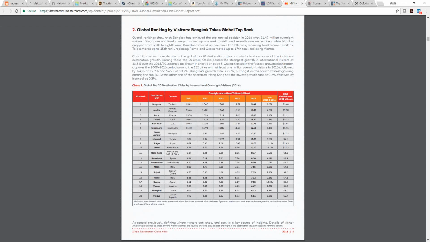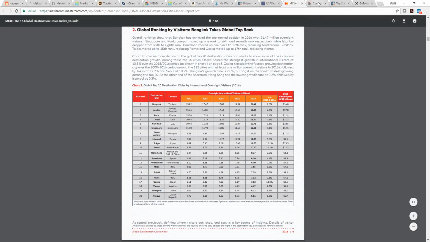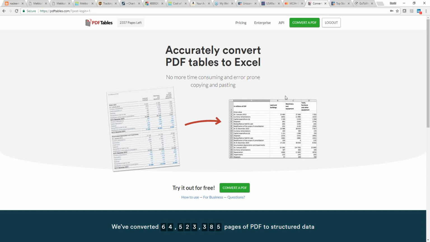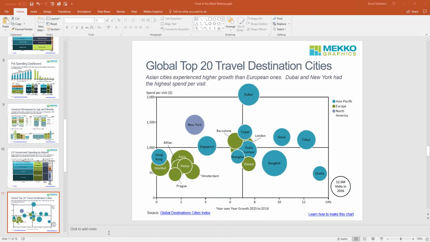So if you're going out to the web and you're finding interesting data embedded in PDFs, I'd recommend taking a look at PDFTables as a website. You can try it for free for a while, but the cost is relatively minimal to create the Excel documents from your PDFs.